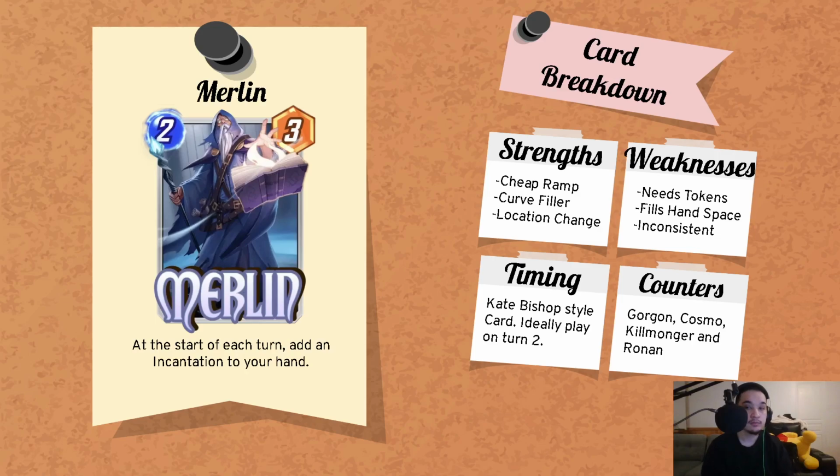Another weakness of his, yes, he adds curve filler, but it's very intensive on hand space. So if you're playing Merlin with Thanos, you don't want to do that because you just have too many cards in your hand. There's a maximum of 7 cards. With the Thanos added starting in hand plus Merlin, you're not going to be able to draw it with that type of deck. So that's one of the problems with him, he really fills up your hand fast. You want to play a deck that can play cards here and there to lower the hand space issues.